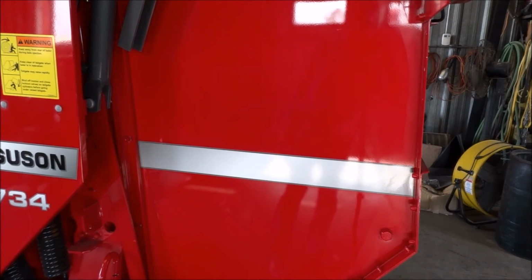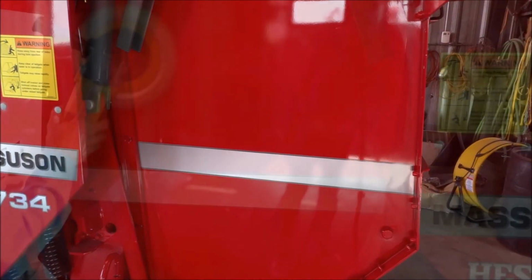That just looks so much better. It reminds me of all the fire trucks I've cleaned in the past.